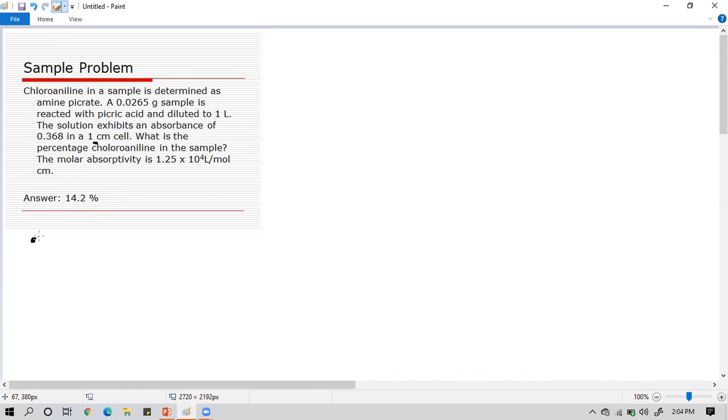So ang hinahanap natin dito is the percent chloroaniline. So ang gagamitin po natin dito is dalawa. Actually, tatlong formula ang gagamitin dito, pero mamaya. So we have the mass sample here. Okay, in order to calculate, we have to determine the mass of the sample, ayan, in grams, times 100. And then the mass of chloroaniline. But how do we calculate for the mass of chloroaniline?